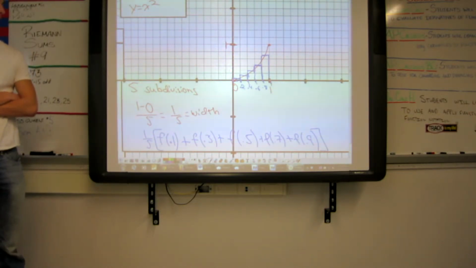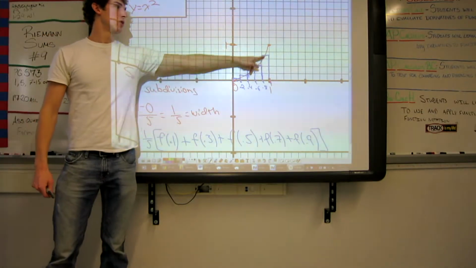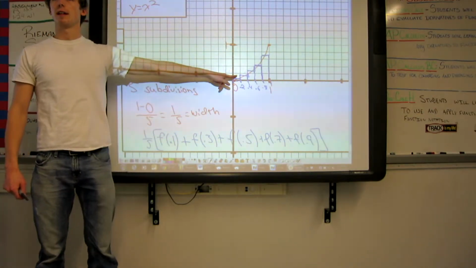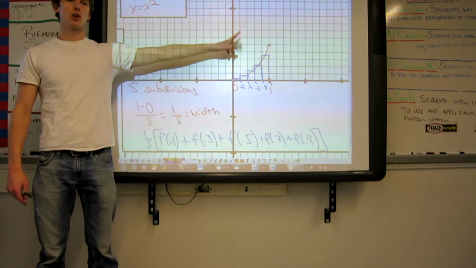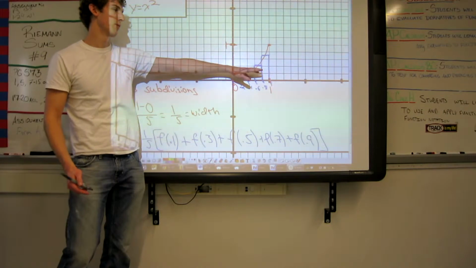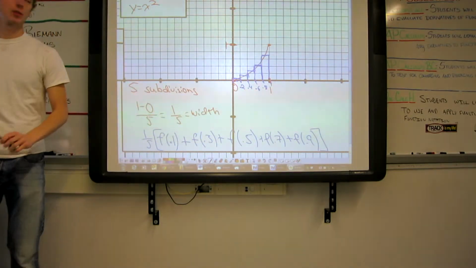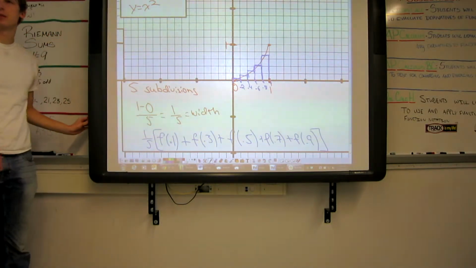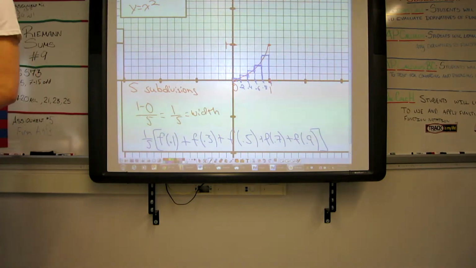All right. How could we evaluate that fast and efficiently in the calculator, guys? Put it in the graph book. Put y equals x squared into our y1, and then go to the table and get all those values. With sigma notation, you can do it even faster. Everyone do it and let's check your answers. So approximate this area under the curve, and then we'll check our answers.